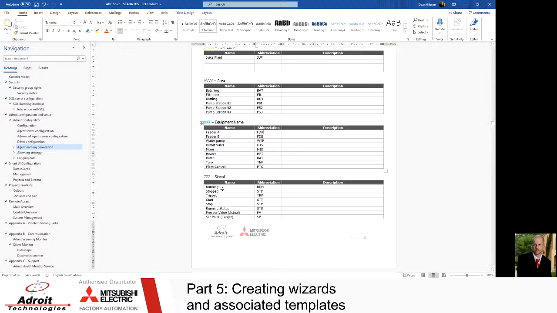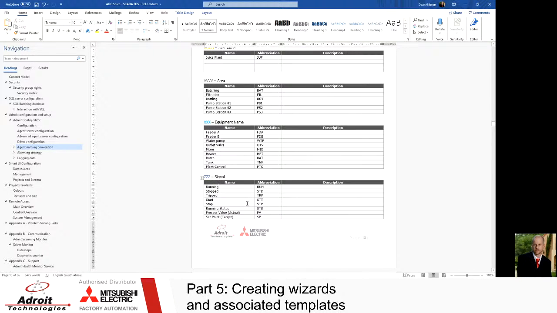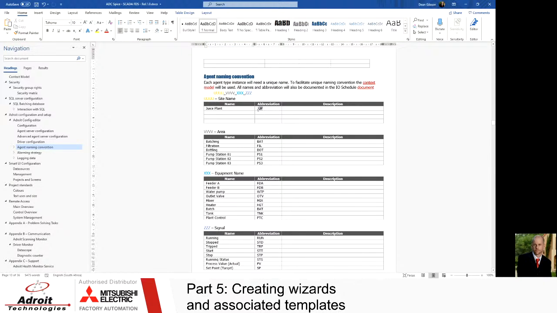And then for each of our signals, I will have a running, stopped, tripped, started, etc. signal for each one of my bits of equipment, and I can assign these to any bit of equipment. So I can then build up a tag name based on that. And then I know that these abbreviations are what I will put in that substitution to create a fully cohesive data element path.